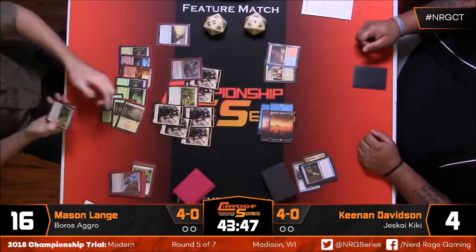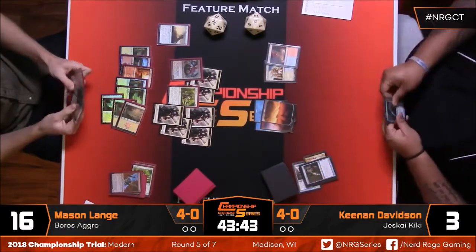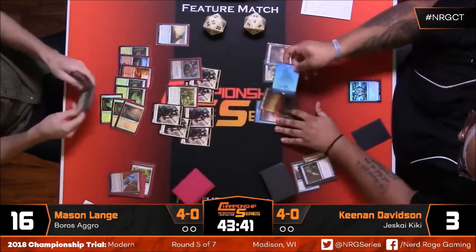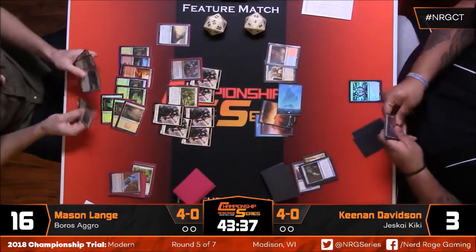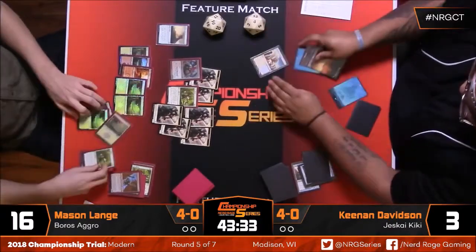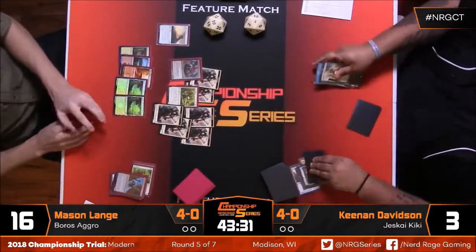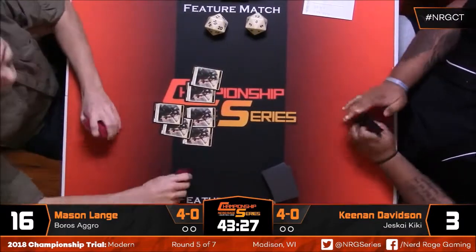I love Mason. He just puts all his stuff on the table and says, all right, go for it. Here's the Serum Visions. Here we go. What a deck. I believe Keenan's at 3. Those are both going to the bottom. Those are both lands. And Keenan's got to pick his stuff up. Yeah, I'm calling it a day. So Keenan's going to lose game 1 here to Mason's deck.